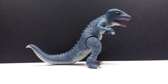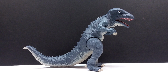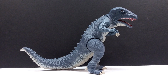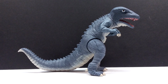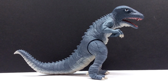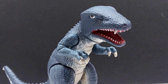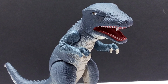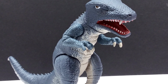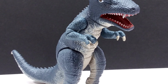So as far as this Playmates Gorosaurus figure goes, it is fantastic. So much better than I expected it to be. Maybe that's just me being biased because I love Gorosaurus so much and I've waited so long to get a Gorosaurus into my collection, and now that I have one, I'm just over the moon excited about it. I don't really know, but I can tell you that I am definitely a huge fan of this figure. Again, I really feel like Playmates has improved so much as far as their figures go, even from looking at the Burning Godzilla a moment ago compared to the Gorosaurus right here.